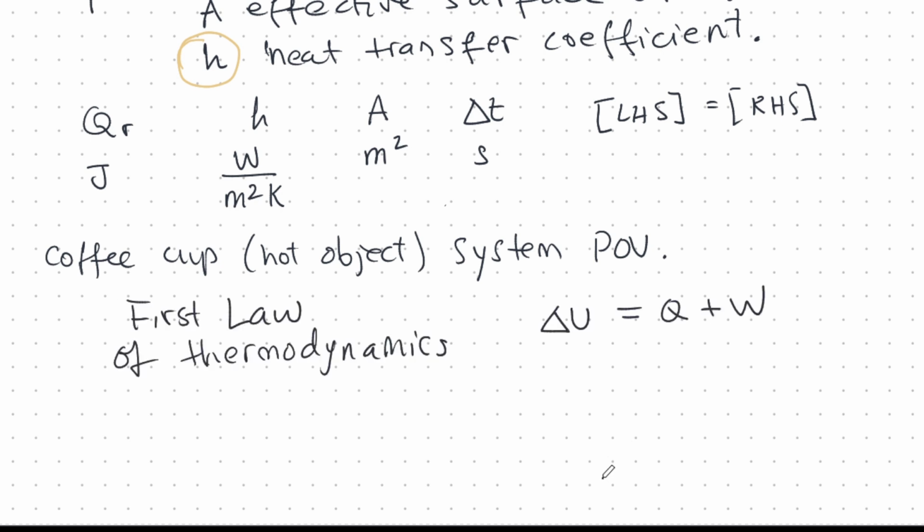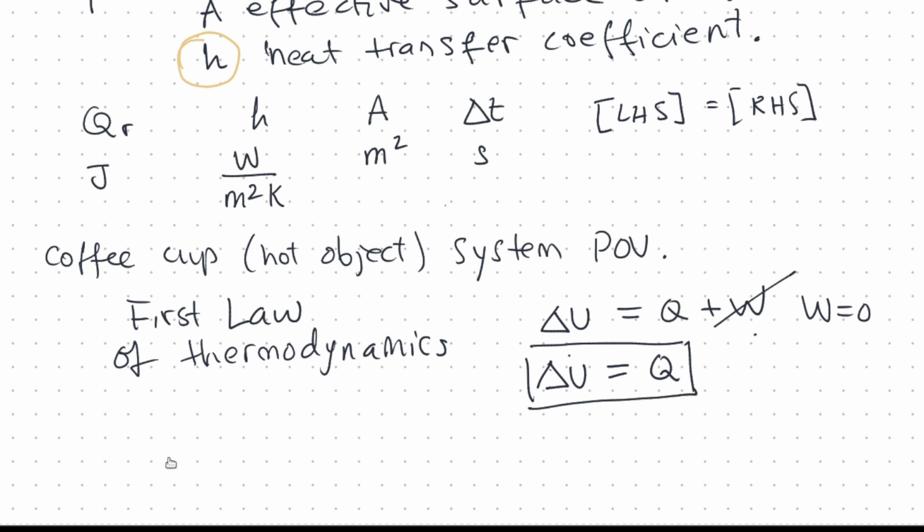The first law of thermodynamics says that this here, delta U, the change in internal energy, is the heat plus the work. So the heat that went into the system, if the heat is positive, then the internal energy will go up. You see that here. And if the work done on the system is positive, then internal energy is going to go up also. For our case, the work is zero. It's purely heat transfer, so we forget about this. The first law says that the internal energy change is the heat that's gone into the system. That makes a lot of sense, right?